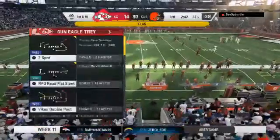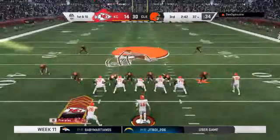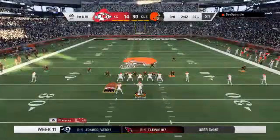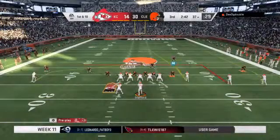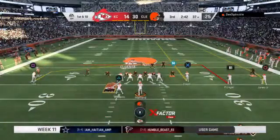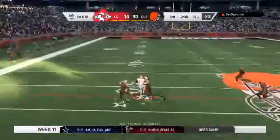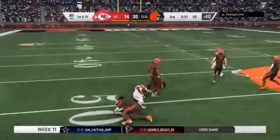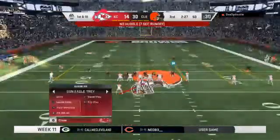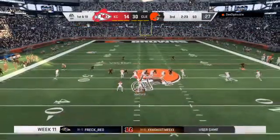Well, let's see who this is on. Line of scrimmage, the 37 on 1st and 10. Out of the gun, Stafford. Open man is Hill. He's got it. And he gets this one to midfield before he's brought down. Give him 13 yards there and a Kansas City 1st down.